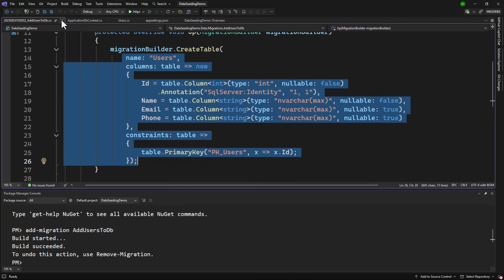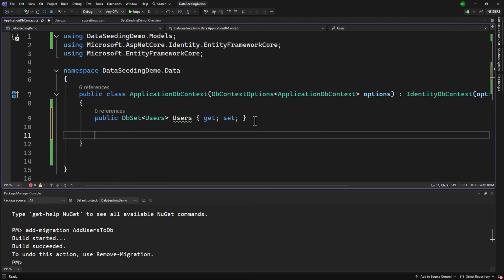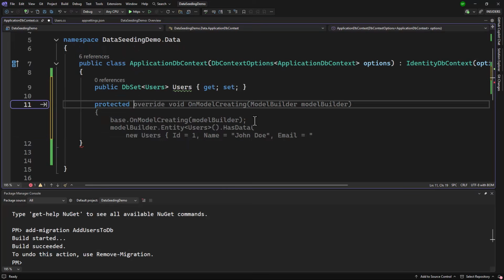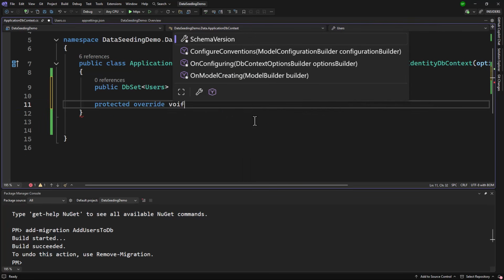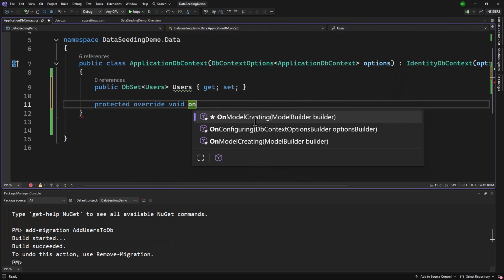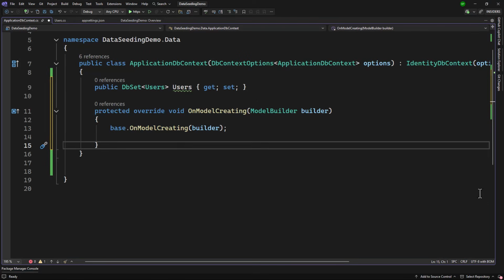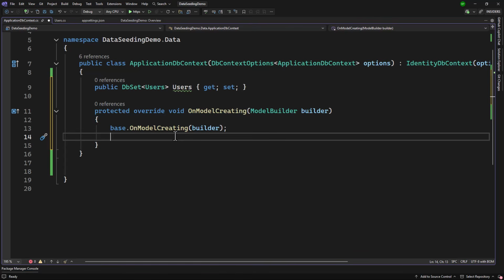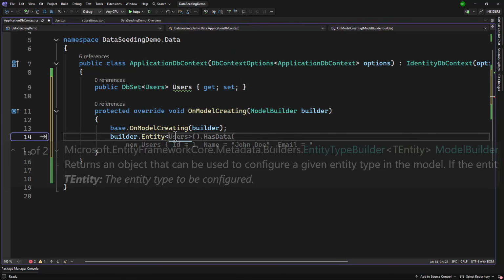In order to seed the table, what is something that we used to do? We will go with the older approach. For that, what we used to do here is within this particular class, we were basically overriding the void OnModelCreating, and on there using the ModelBuilder, we were seeding the database. So here we can say builder.Entity, and what entity we want to work on?